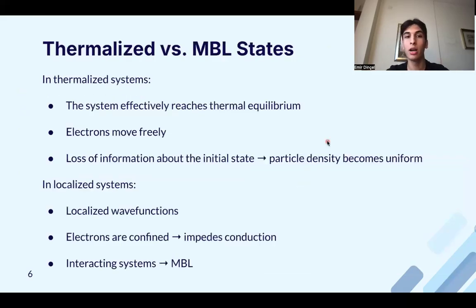So let's talk a little bit more about thermalized versus many-body localized states. In thermalized systems, the system effectively reaches thermal equilibrium as electrons move freely and they are able to give energy to one another. And thus, there's a loss of information about the initial state as the particle density and the energy becomes uniform. However, in localized systems, we will instead be using localized wave functions as electrons are confined, and thus there's no conduction of electricity, and these will further cause interacting systems to be many-body localized.